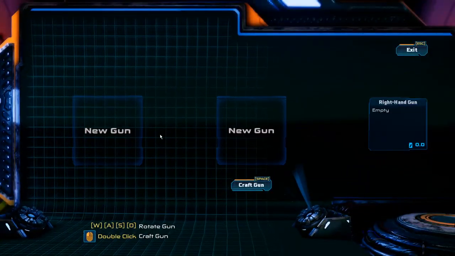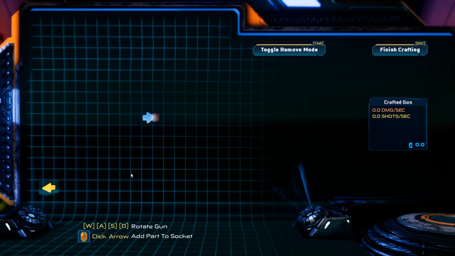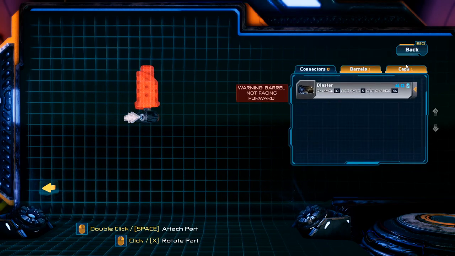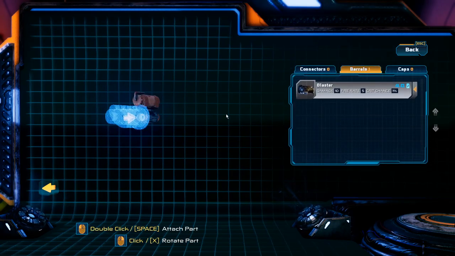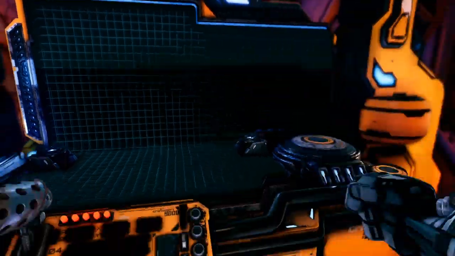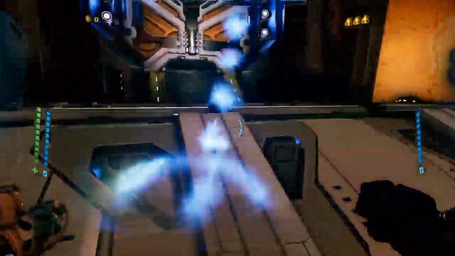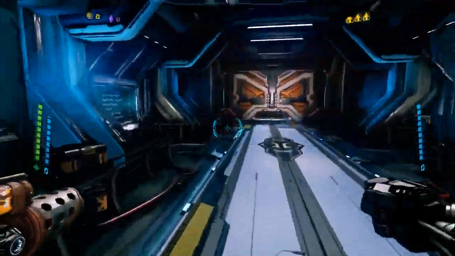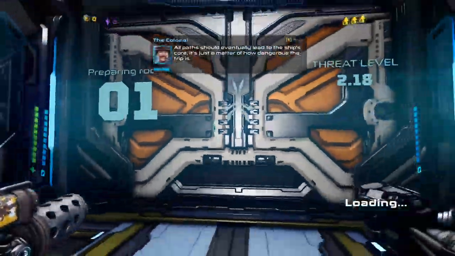Alright. New gun, please. Craft a gun, please. We're going to go ahead and equip a connector. On the top, we're going to put the ricochet mod, and in the front, we're going to put the blaster. This is a beautiful gun. It's exactly what I needed in my life.